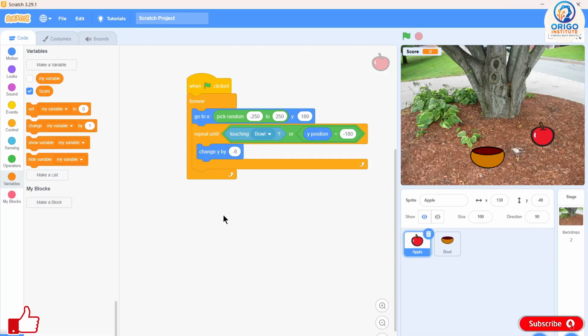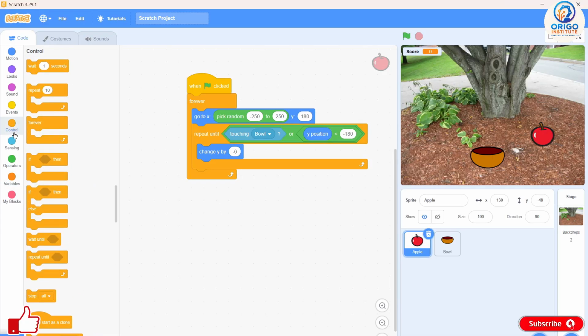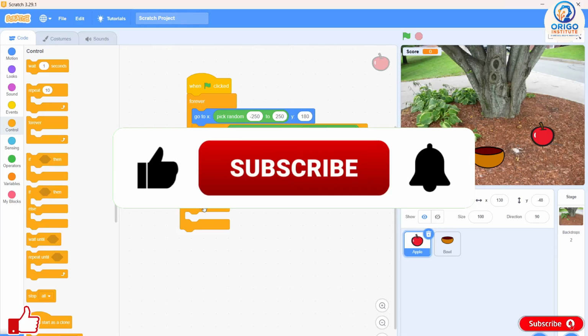So click on Control and choose the if block. We are going to check a condition: if the apple touches the bowl, then increase the score.